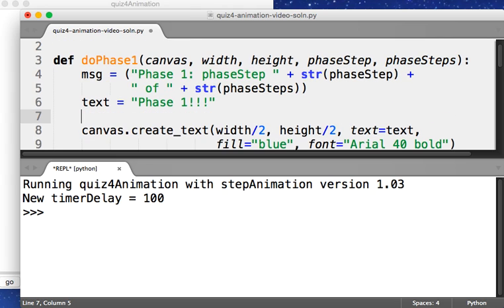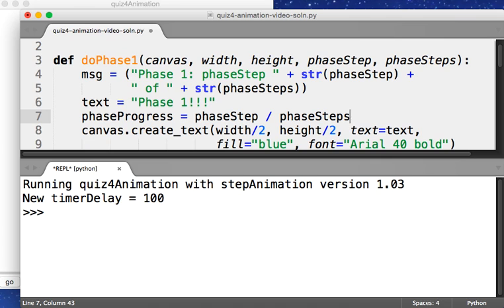So let's first have this notion of phase progress. Phase progress I want to be 0 when we start the phase and 1 when we end the phase, and to proceed from 0 to 1. It's the fraction of completion of this phase. Naturally, that's just going to be our step divided by our steps. So the step we're on divided by the total number of steps.